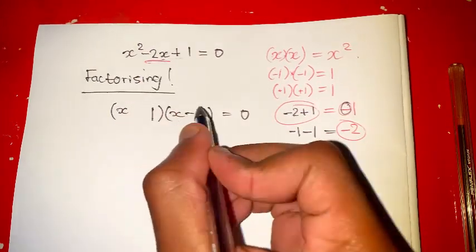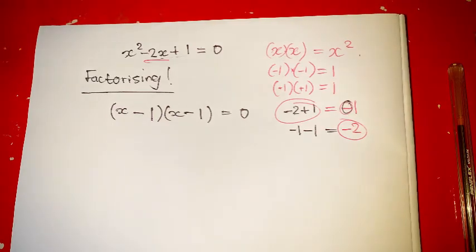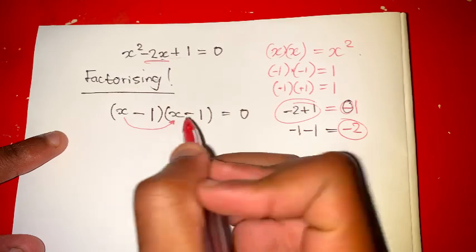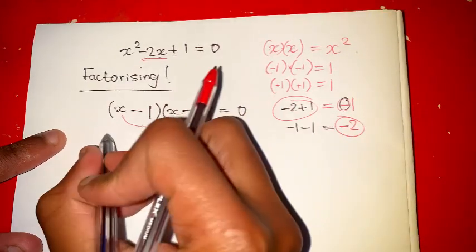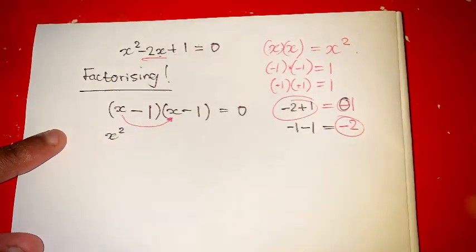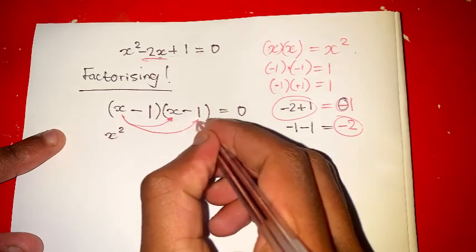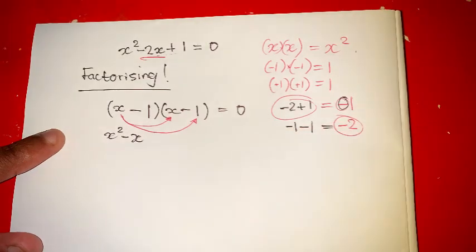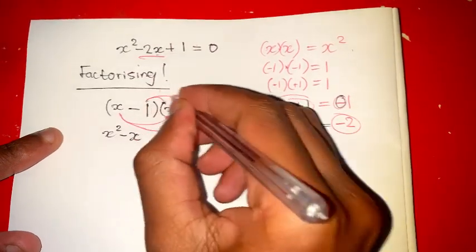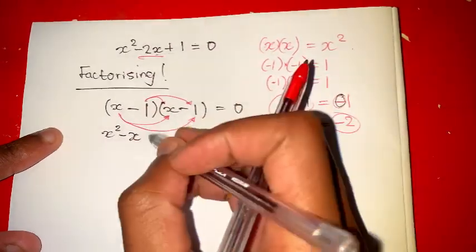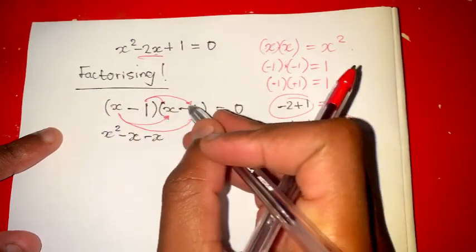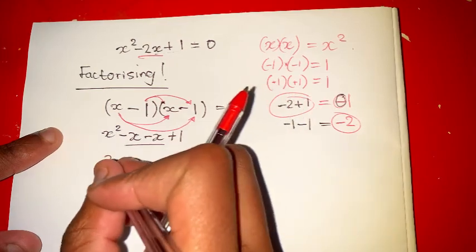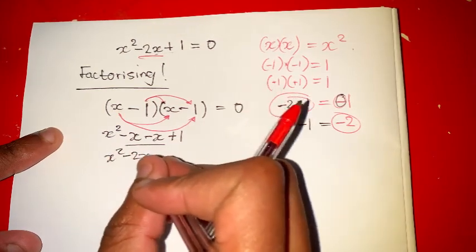Choosing the sign, you will look at this value here, and you know adding -1 and -1 would give you -2. So you'd have that in such a way that when you multiply x with x, you will have x squared. You multiply x with 1, you will have -x. You multiply x again with 1, you'll have -x, and -1 with -1, you'll have +1. Adding these two together, you will have -2x plus 1.